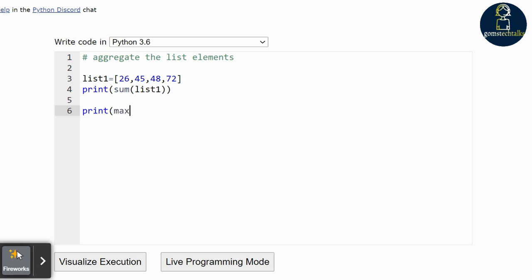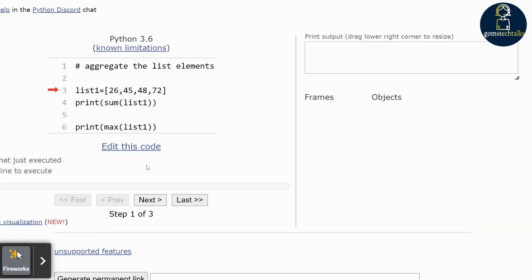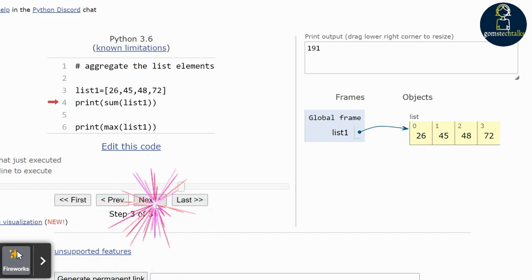So I'm just printing max. Max is a function which is used to print the highest or largest element in the list. You can see that the sum is 191 and the largest element is 72.